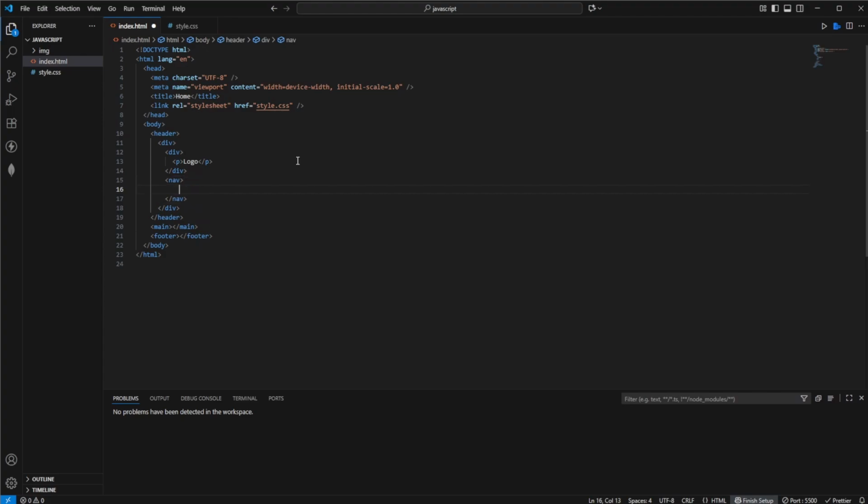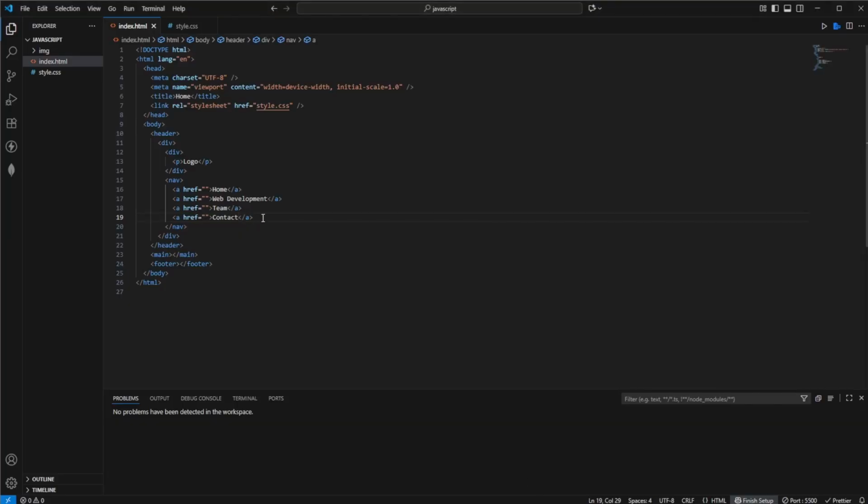So we will say that we have a that goes to home, for example. Then we have another anchor that goes to web development, like so, and then the next one goes to team, for example, and the last one goes to content. So now we have those anchor tags right here.